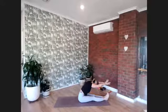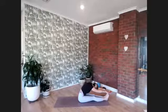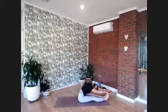Reach for the toes. Doesn't matter if you're sitting somewhere on your shins, but we're reaching for the toes. We're going to hold that there, and we're going to breathe into the whole back of our bodies for 8, for 7, 6, and 5. Keep breathing. 4, 3, 2, and 1.